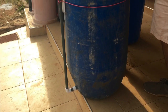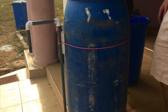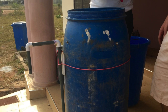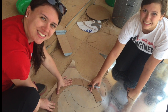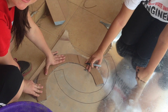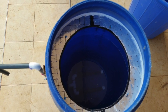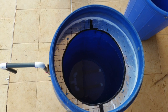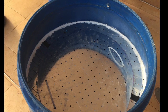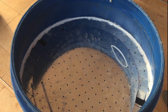The shape of the outside container caused multiple problems with the filter design throughout the construction phase, the first of which was the shape of the diffuser plate. Where the diffuser plate needed to be located in the filter had a wider diameter than the opening at the top of the container. Since the plate needs to be removed for maintenance, this caused an issue. The plate was redesigned to include a permanent rim that was sealed to the filter wall and had an inset disc that could be removed for maintenance.